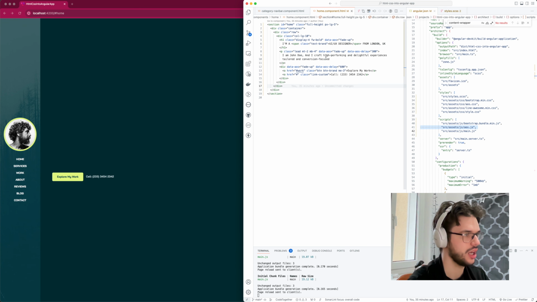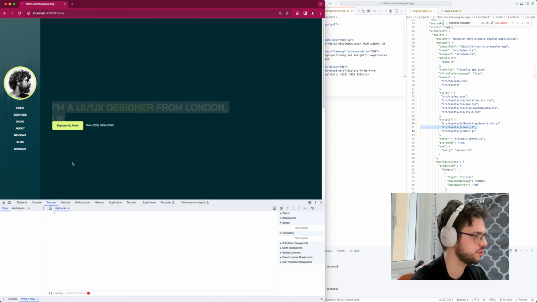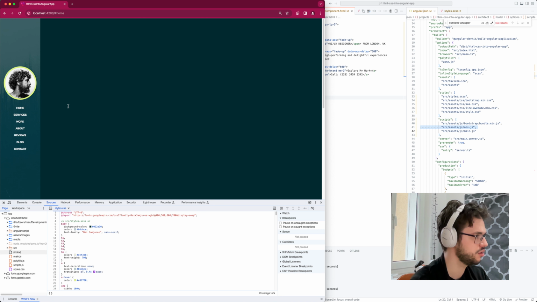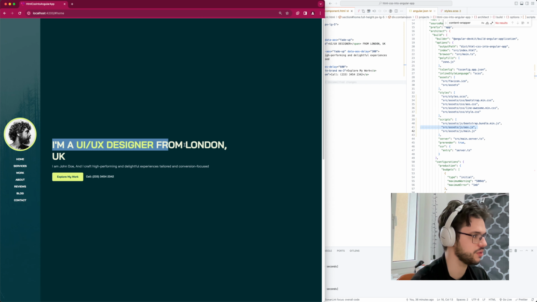Here's the problem. We have AOS library over here, and for some reason when you work with Angular, it stops working. So let's reload, and we expect here to have a text. It's actually here. You can see that my cursor changes to this icon that prompts to select a text. And if you open DevTools, you'll definitely see this text, but it doesn't show up. This only happens with Angular. When you use this AOS library in only HTML CSS, it works fine. And if you close the DevTools, of course it will appear.